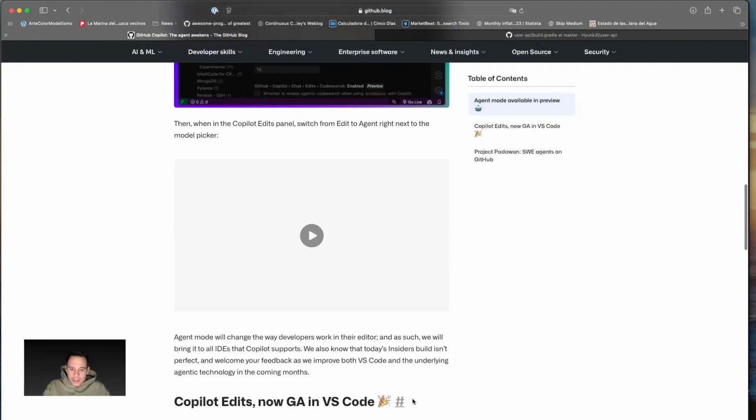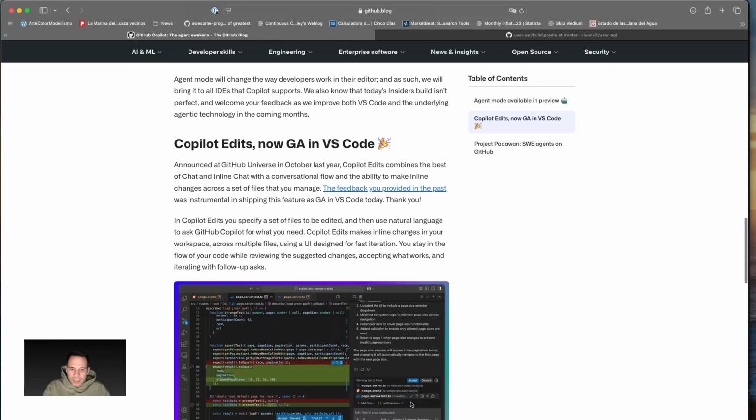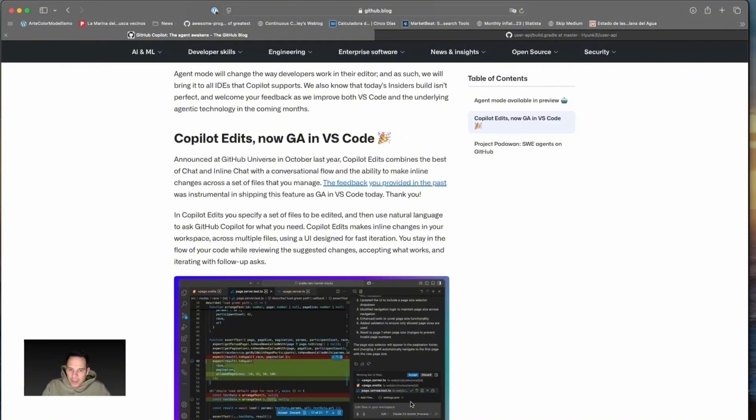What else? Let's go and try it. Again, the idea in this video is to take an old repository with old versions, and try to do what is called patch management, or upgrade all the vulnerabilities and dependencies, and see if Copilot Edits, and in general Copilot, is smart enough to do it for us. At the moment, no surprise, I already tested this, and this seems to be the best tool you will see.